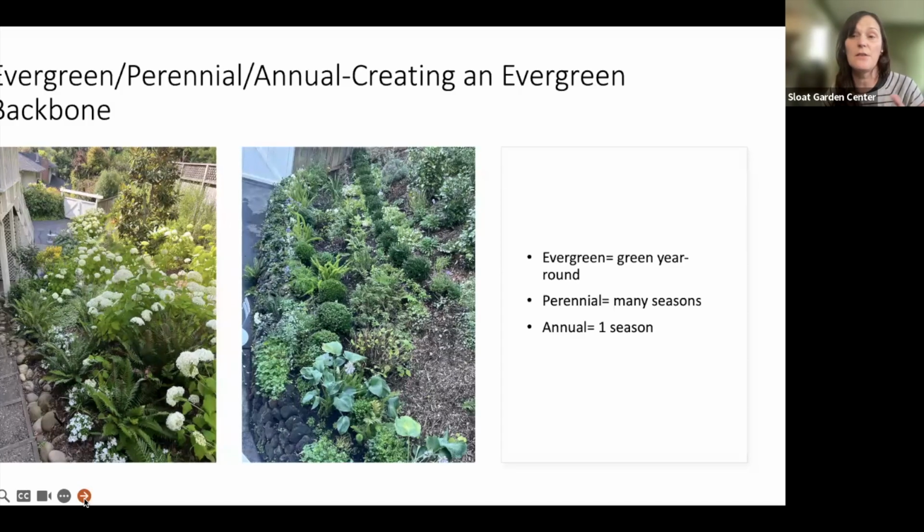We can do some seasonal annual color, which we do. We'll bring in impatiens or cyclamen and stuff like that when some of the other stuff isn't blooming. But what it gives the space is just this grounding to it. So it's not like everything dies off from October through February, basically. So definitely whatever your space is, consider putting something evergreen in. Evergreen does not mean like a Christmas tree. Evergreen means it stays green year round. So anything that keeps its leaves on year round is considered evergreen.